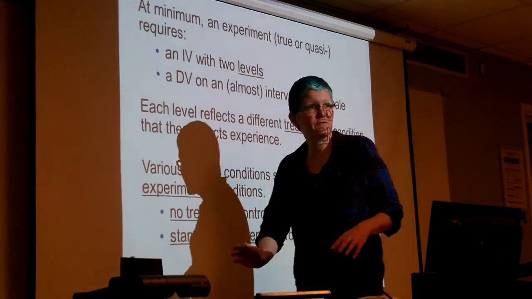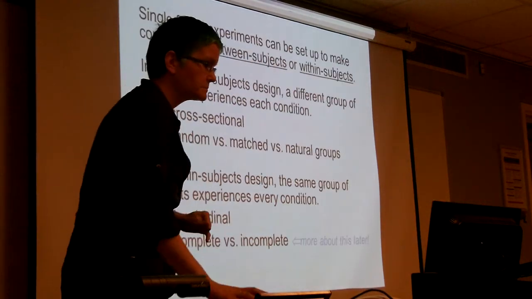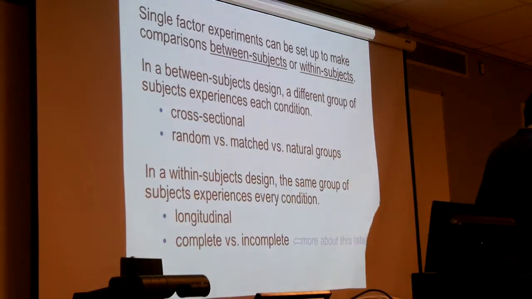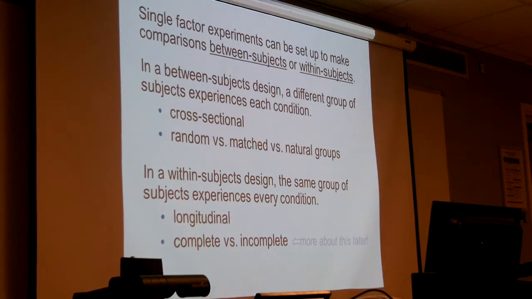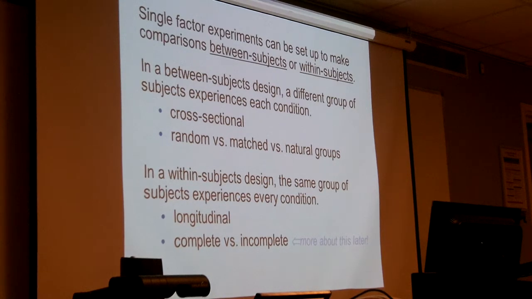Does everybody understand the difference between those 4 types of controls? Okay. Now, single-factor experiments can be set up in 2 ways, 2 main categories of experiments. We can either have a between subjects design or a within subjects design. This has to do with how we're making our comparisons.